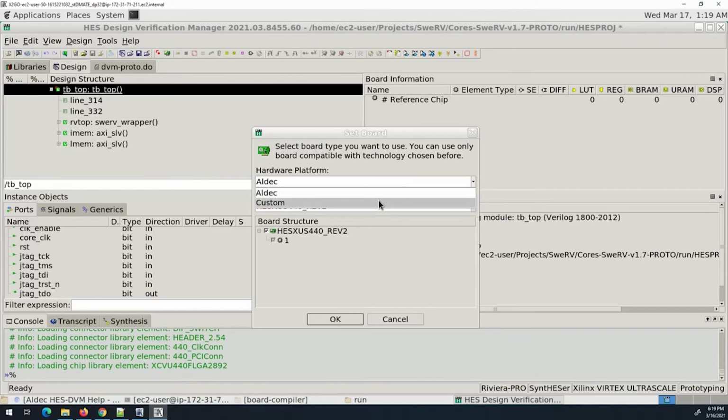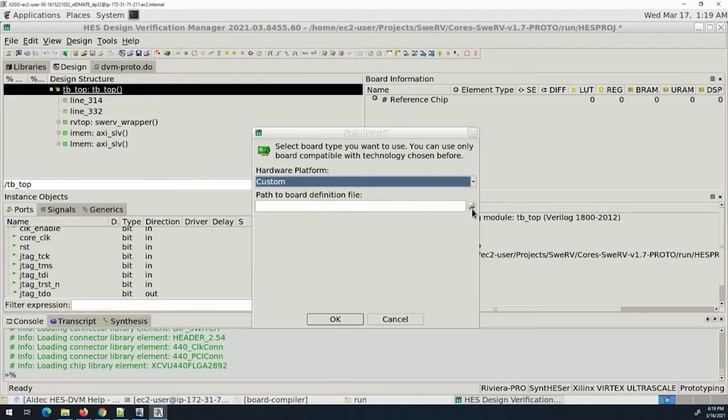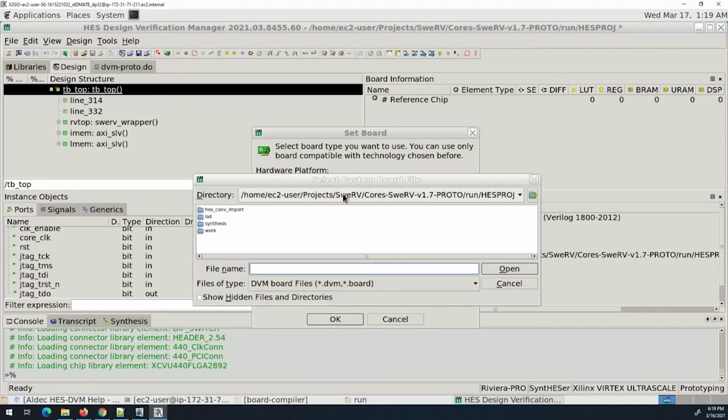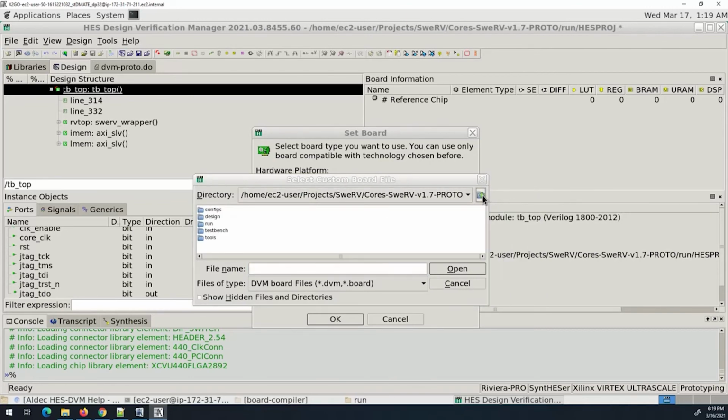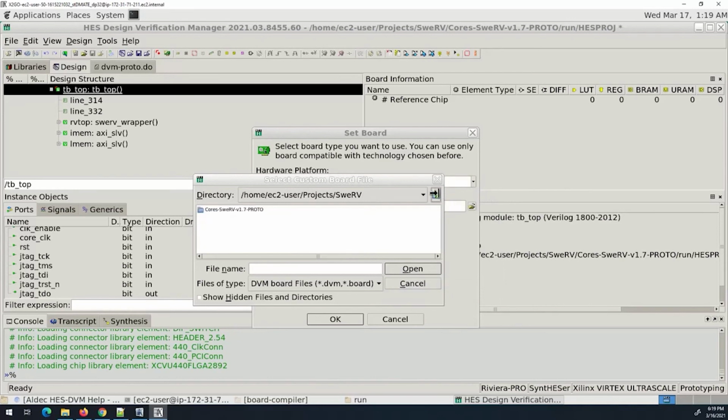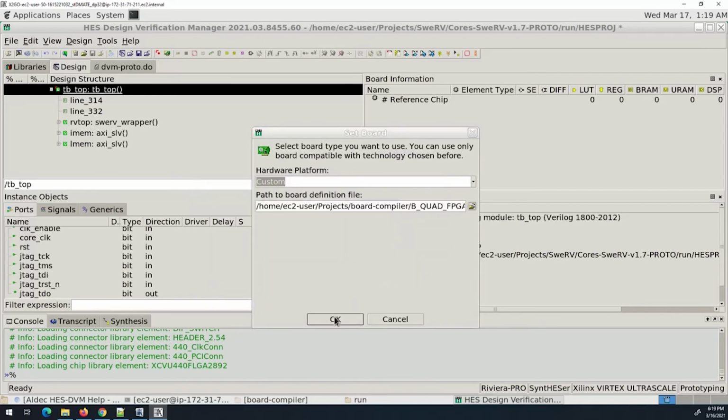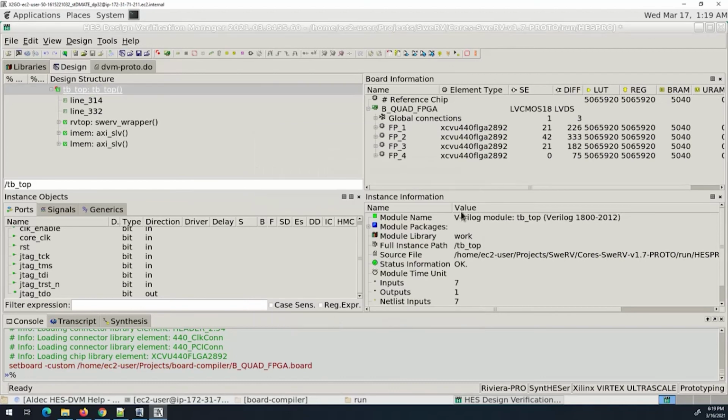If I choose custom board, and then from the path I go to the path of the board compiler project, and then the .board file. I open it, click OK.